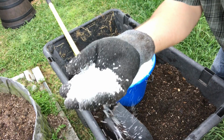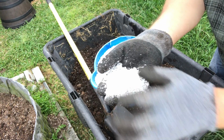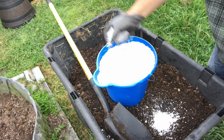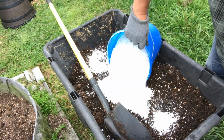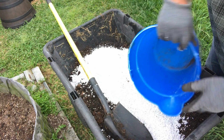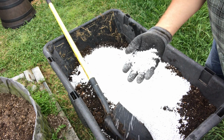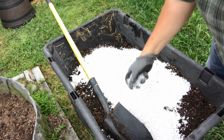Perlite is, like I said, an expanded volcanic rock, and it's very porous and very lightweight. It helps with aeration in the soil. It helps with retaining moisture, and that's all those white speckles you see when you buy a plant at the nursery. Now you don't want to breathe the dust from this stuff.